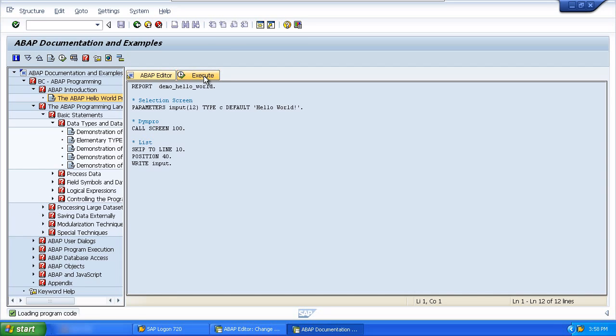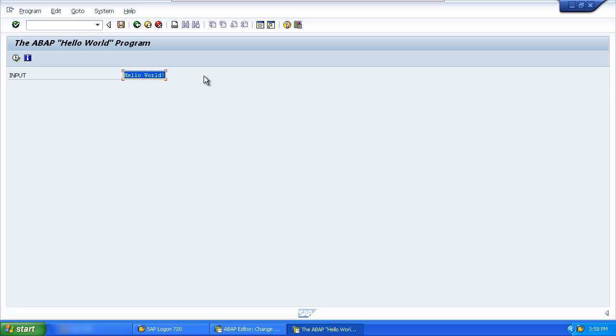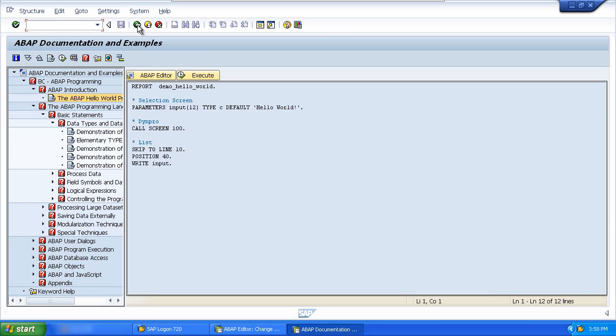So we can execute this code by clicking on the execute button and the example program will run. This is a really good transaction to help you with learning ABAP because it gives endless examples of how to use the different statements. So let's go back to our program now.